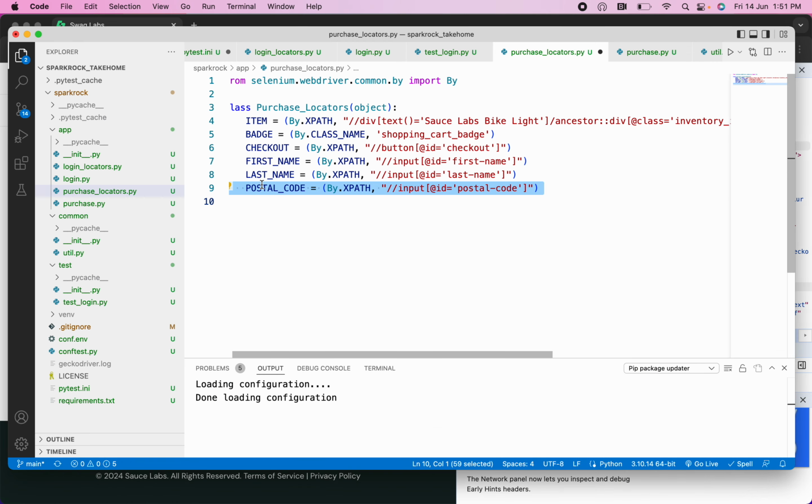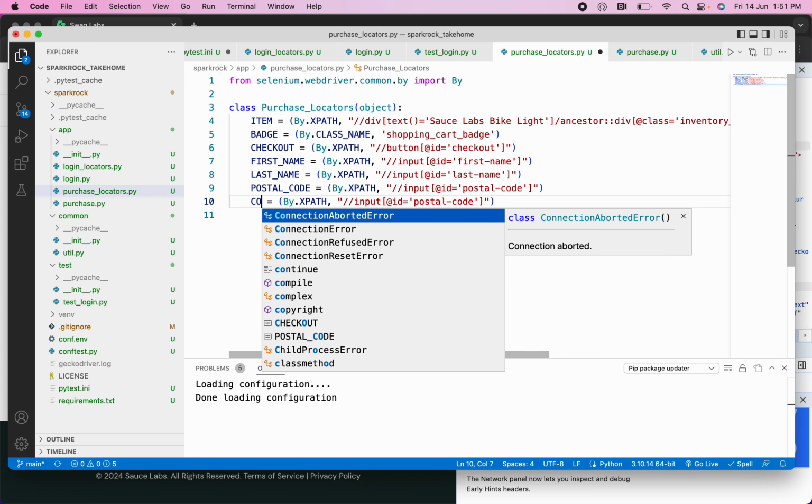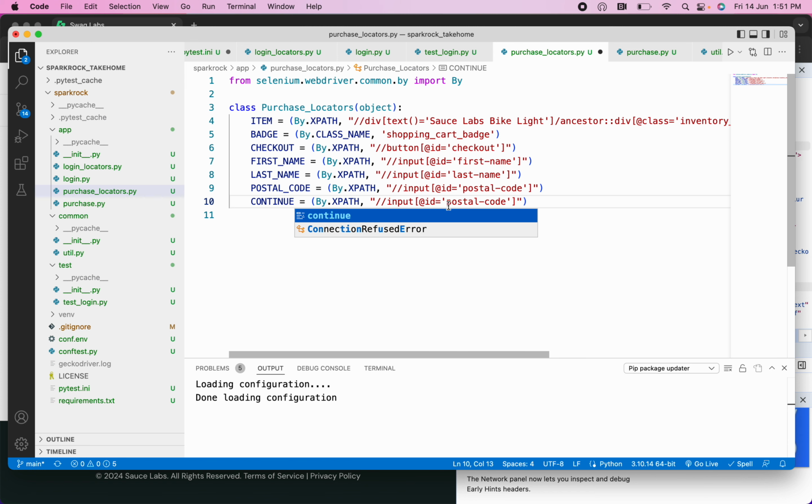Another one, let's copy continue, it's input only, and the code would be continue, sorry, id.